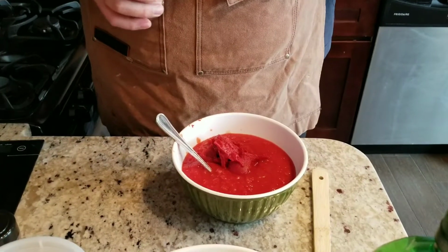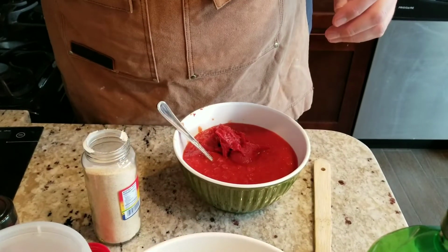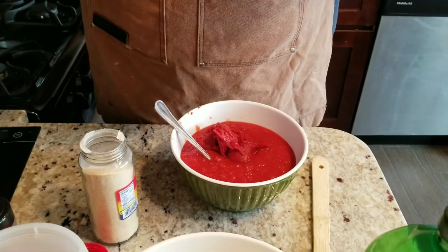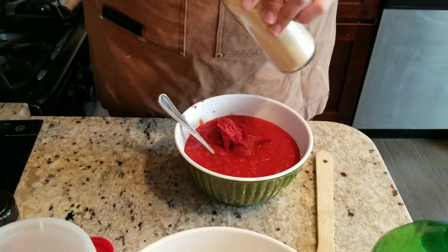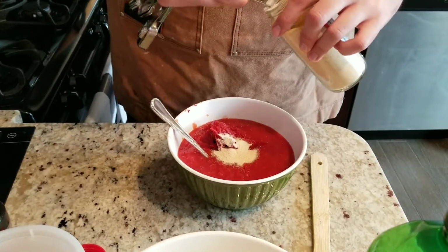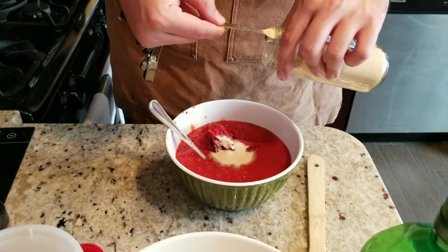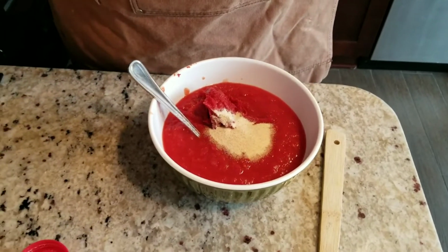So we got the crushed tomatoes and tomato paste. Now we're going to be adding 2 teaspoons of garlic powder. If you don't like garlic that much, you can cut this down a little bit. If you want to use fresh, I'd say about 4 cloves would be the equivalent. So 2 teaspoons.